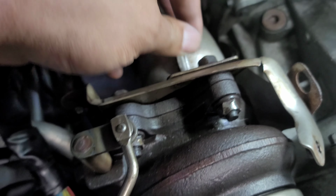You're gonna have something called boost creep. A lot of people that run the catless downpipes, they run external wastegates to go with it to help with the boost creep and control the boost a little bit better. You're associating yourself, just like I am, with a COBB Accessport. You're gonna probably wanna run something like this as a defouler, so it won't pop for a check engine light.